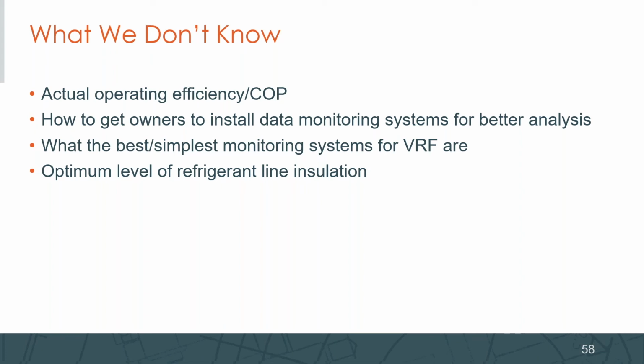If you go back to that 200 Tyler project, the hallways in there without any heating systems running are running about 4 to 6 degrees warmer than the apartments. There are times when it's 74, 75 degrees without any heat being supplied. Now we know our domestic hot water lines run down that corridor. We know our refrigerant lines run down that corridor. So what is the optimum level to prevent overheating in those spaces? That we don't know. We haven't done that analysis yet.